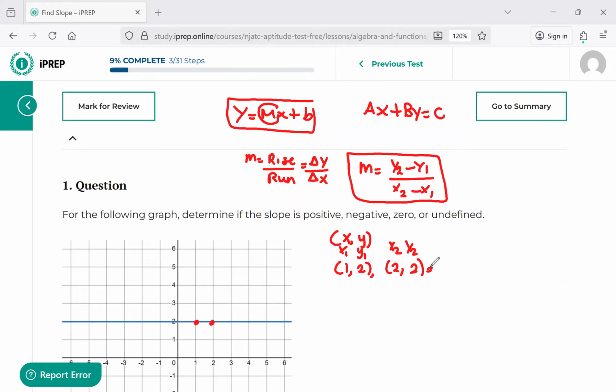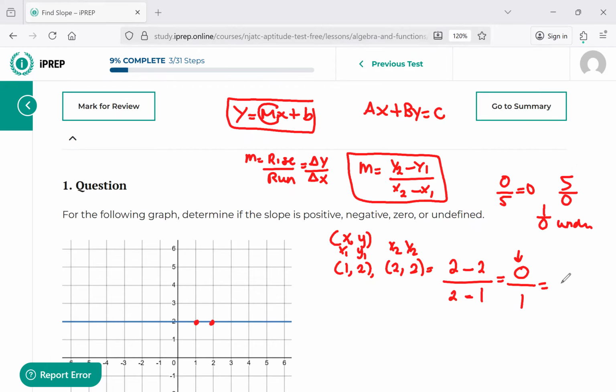Yeah, it looks like, so okay. This point is 2 comma 2, so it's y2, which is 2, minus my y1, which is 2, and my x2 is 2 minus my x1, which is 1. So 2 minus 2 is 0, and 2 minus 1 is 1. So the slope is 0 over 1, which is 0. If the 0 is on the top, it's fine. Any number like 0 over 5 is always going to be 0. But if it was 0 on the bottom, that is undefined. So if it was like 5 over 0 or 1 over 0, that's undefined, right?